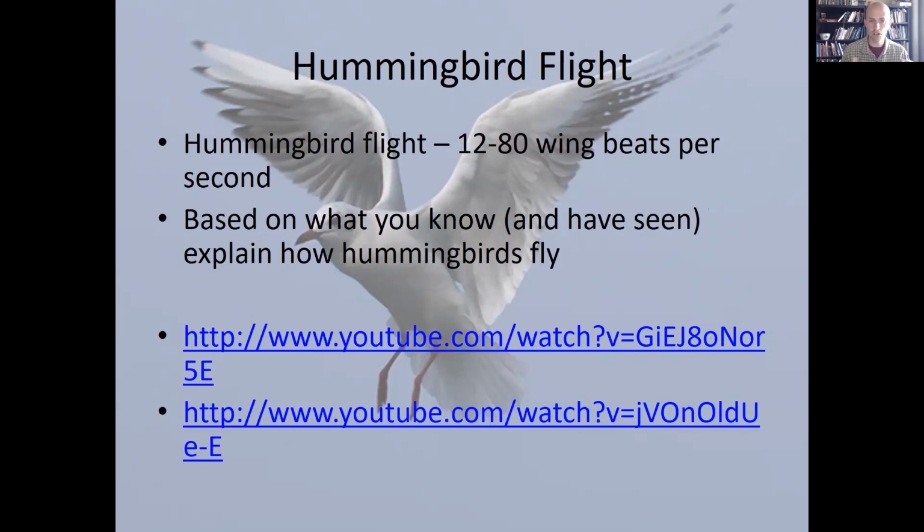So based on what you know, or maybe even have seen, think about how a hummingbird is able to hover in place with flapping wings. Okay, these are a couple of YouTube videos that will take you to some slow motion video of hummingbird flight. I'll let you watch those on your own, but it's something fun for you to ponder as we consider the amazing ability of birds to fly and the physics that are required for it to happen.